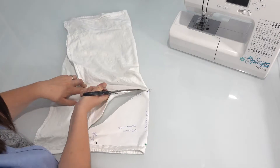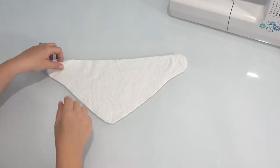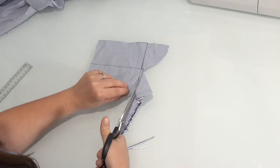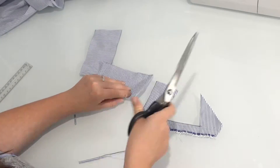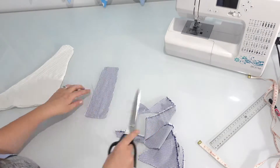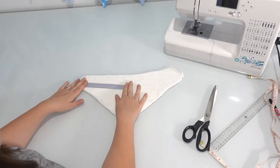There are a couple of layers to my dribble bib: an absorbent middle, a water-repelling backing, and then the textured swaddle blanket as the top. I also cut out the two rectangles needed for the bow tie — they are slightly different sizes and you need two of them to make a double-layered bow tie. I set those pieces aside and started by first making the pretend strap that was meant to look like it was going around Ruben's neck as part of the bow tie.